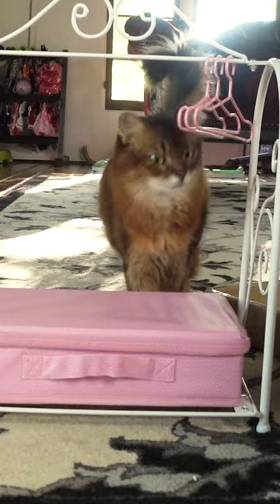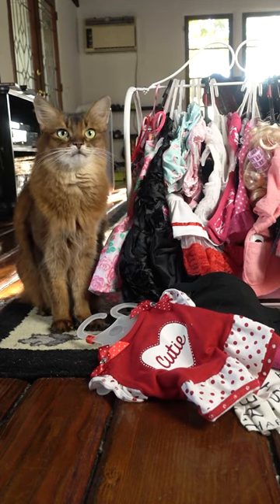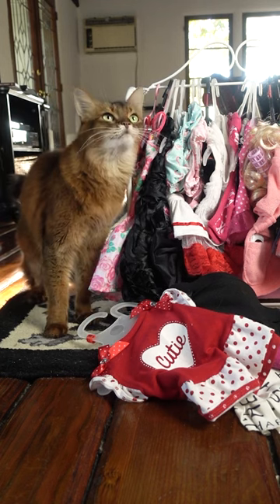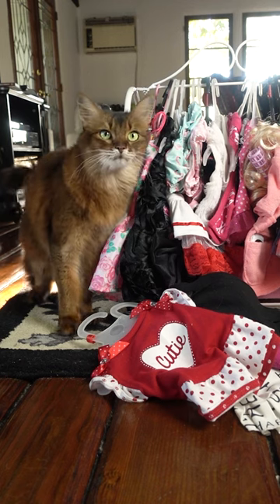Okay, let's see how many dresses we can fit on this. Well, most of Summer's clothes are too long for this, plus I was only able to empty one row of my weight rack, so I wouldn't call this a complete fail, but it is way far from being any sort of success either.